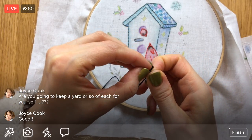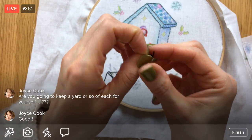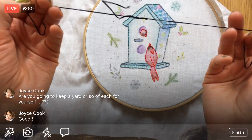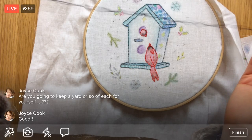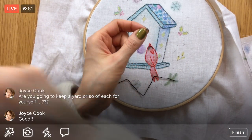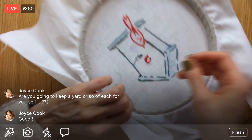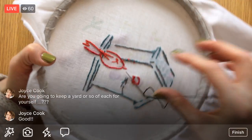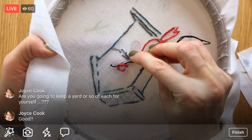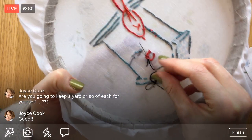This is short enough that maybe I can just split it into three strands by holding three on each side and pulling, but you have to pull slowly — if anything twists it can get stuck. Luckily this is just a really short piece so we'll be okay. That's why I like pulling all the strands out individually. I'm going to weave it in and then stitch the little eyeballs, then take that other piece and go down and stitch the lower bird's eyeballs. I can't see where I drew them so I'm glancing up at the paper pattern.